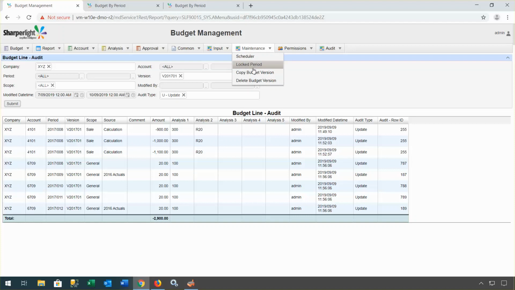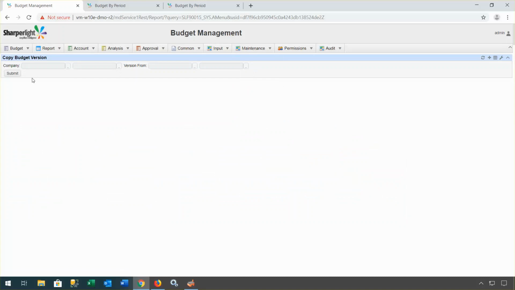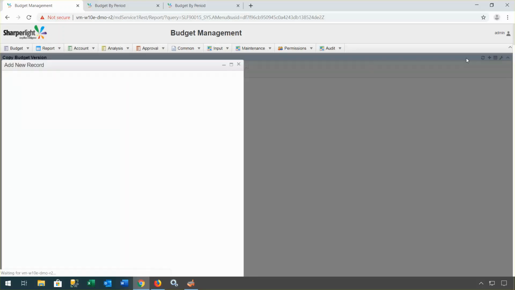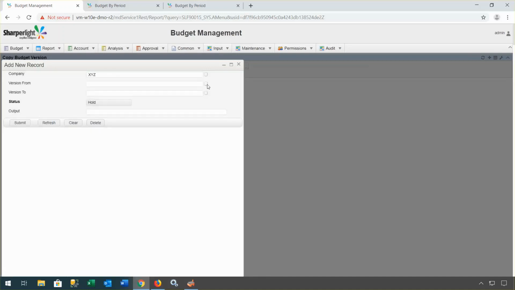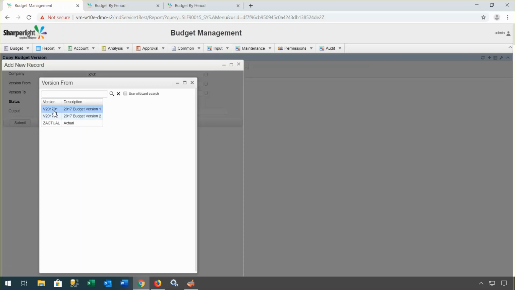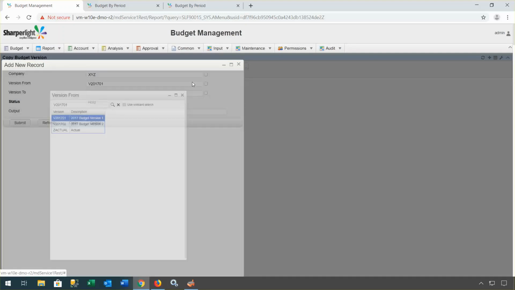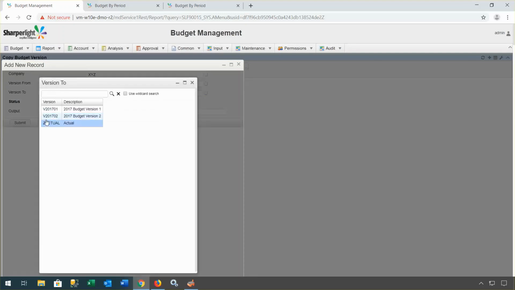As part of the standard template, you've got an option where you can copy your budget information between different versions. So in this case, let's say I want to copy the version that we've just uploaded. We're going to take version 1 and I want to put all that data into a version 2.